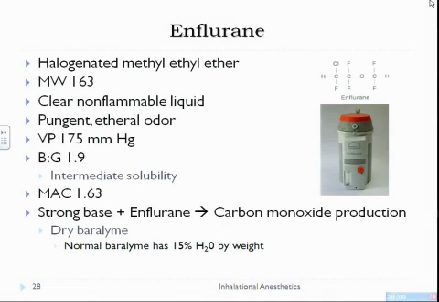Enflurane is basically very similar to isoflurane. It is a clear, non-flammable liquid. It has a pungent odor, which doesn't allow it to be used really for induction. The vapor pressure is actually a little bit lower, at 175 millimeters of mercury. And the blood gas partition coefficient indicates that it has intermediate solubility. The MAC value is about 1.63, which is higher than isoflurane, so it's less potent.